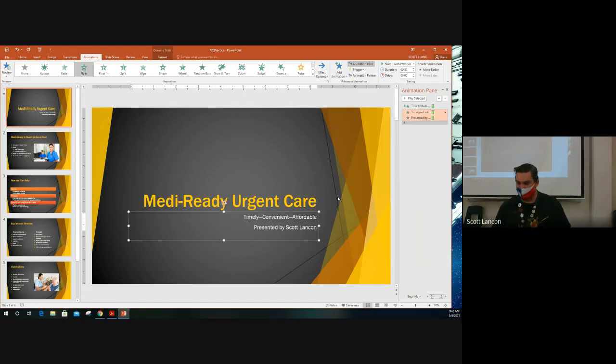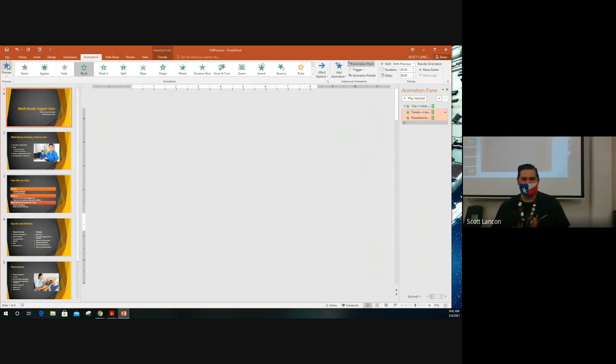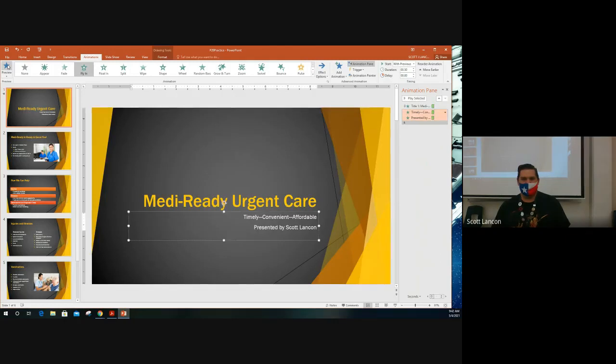So from the left, both lines at the same time, everything flies in. So now it should look like this. Title zooms in. The other ones slide in from the left-hand side. All right. Good.